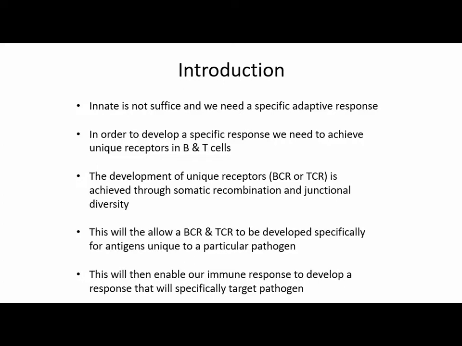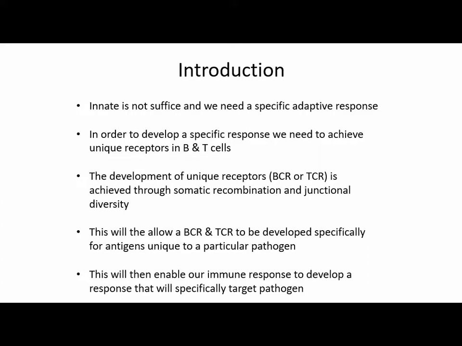How are we able to create or develop enough B cells to deal with the wide range of pathogens that exist in the environment? So one thing when you're addressing this issue is you could talk about the fact, look, the innate response is not sufficient to eradicate any infection. We need the adaptive response.